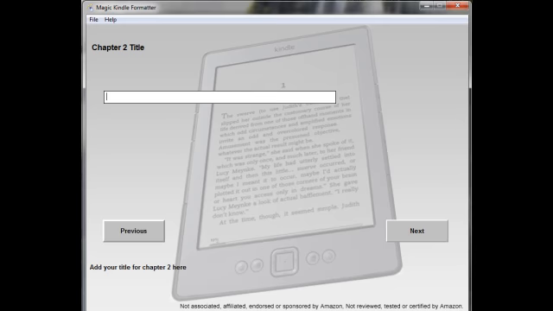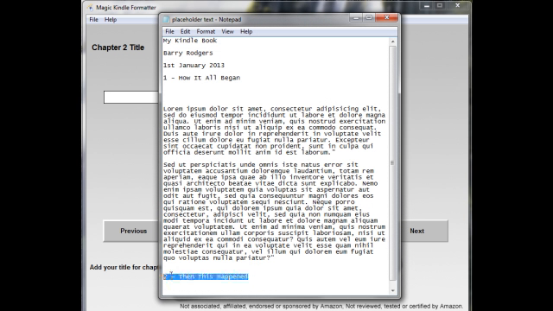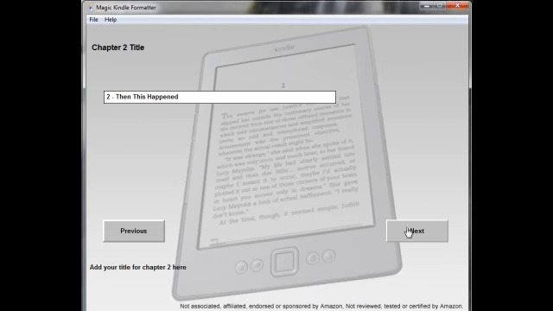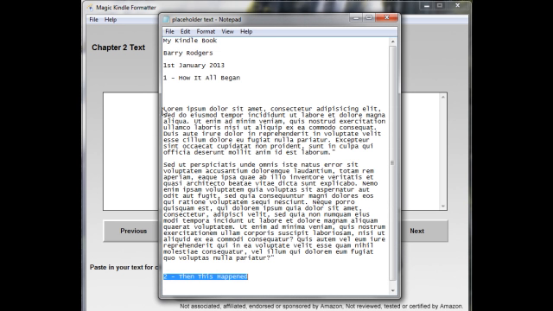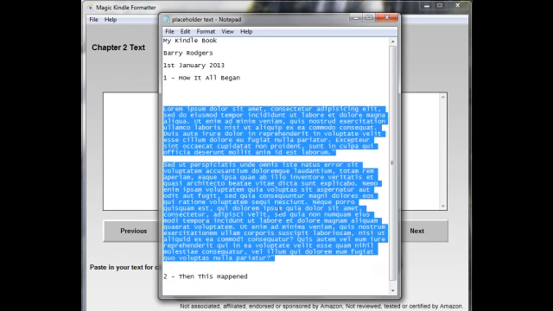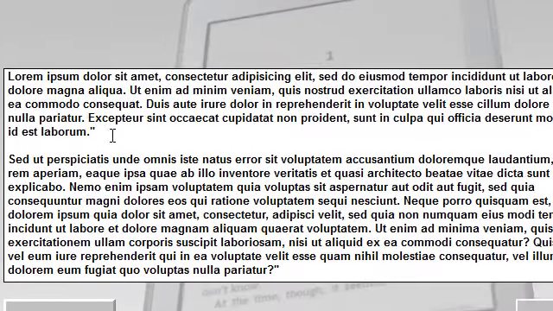Next, it's asking for chapter 2 title, and we bring up the file again. Here we are, chapter 2. Let's copy that, paste it in. Next, chapter 2 text, and this time I will put a line break in to make a paragraph. So we'll copy that in, and here all we do is we go one of those, BR, one of those again going the other way, one of those, slash, BR, and one of those going the other way. And it's as simple as that.